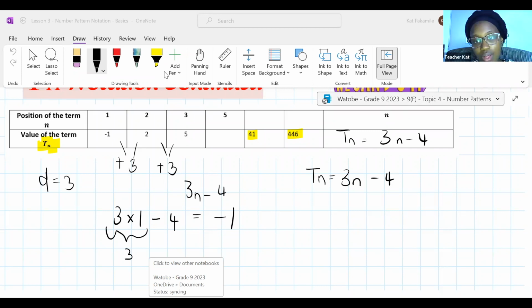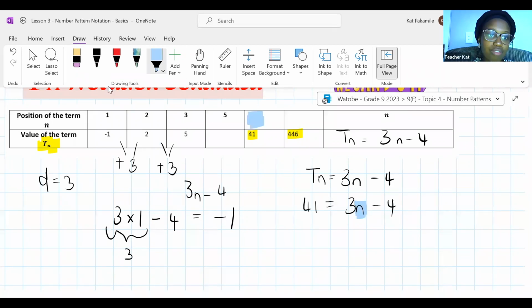So in this case, now we are trying to work out what the position is. We have the value. We want to know what position will have a value of 41. Any ideas, guys? 15, 17, yay. Any ideas? How do I get rid of everything that's around the n? I want n over here to be left on its own, and I want my answer to be n equals something. How would I do that? I'm asking a specific question, guys. How do I get n?